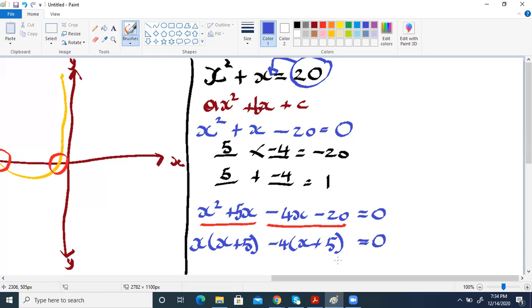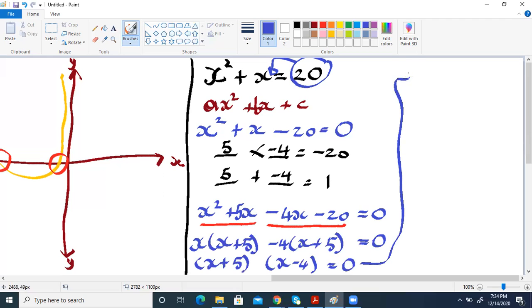All right, so then now let's go ahead again. One bracket will have x plus 5, and the other one will have x minus 4, and it is equal to 0. I'm going to carry it up here. So we know that we have our two brackets, and as I said before, both brackets give our possible solutions. So we're going to solve for both of them.